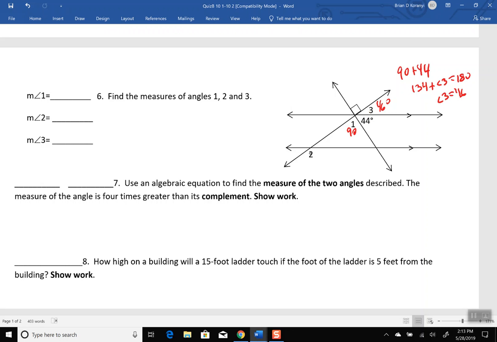And then angle 2, let's see, I know that if I kind of break this thing apart, what could be helpful? This is on the exterior here. So I know a couple things. One, I know corresponding angles are equal. So this angle right here, angle 2, would be the same as this whole angle right here. It's in that bottom right position of these two lines. So if I imagine here's two lines, here's my transversal, here's angle 2 down here. It's in that bottom right position of this thing, which is what that 90 and 44 is. So it should be 133.